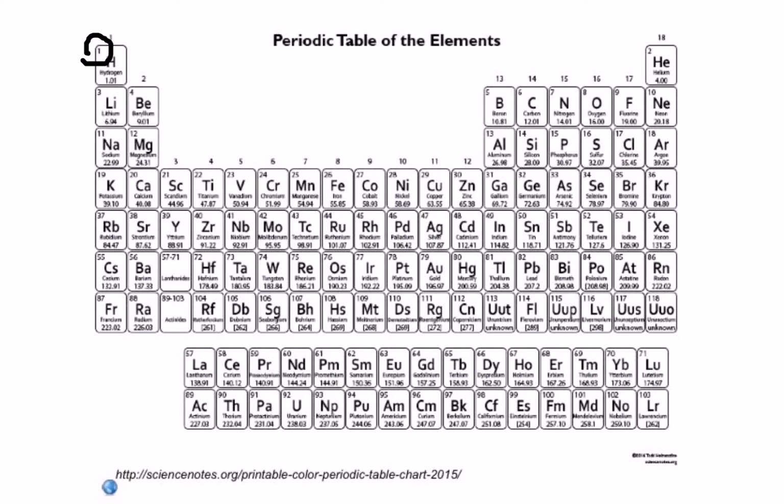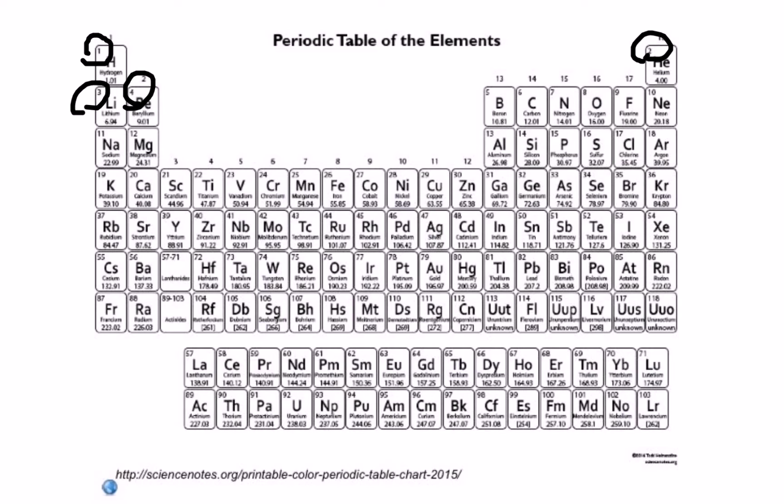I want you to look at this periodic table a little carefully, and notice if there's a discernible pattern to it. If you look at it, you'll notice that 1, hydrogen, is in the top left-hand corner, whereas number 2 is all the way over here on the right. Number 3, lithium, is right below number 1 in its own row. You would think, with this pattern, number 4 should be at the very far right, right under helium, but instead it's not. It's actually right next to number 3, right?